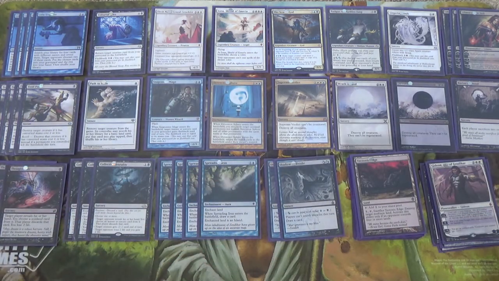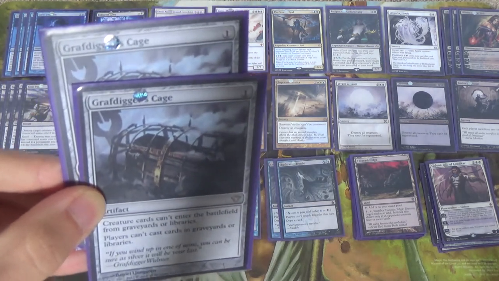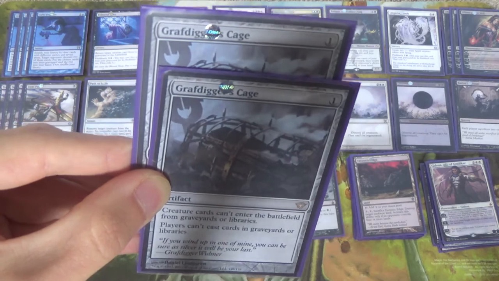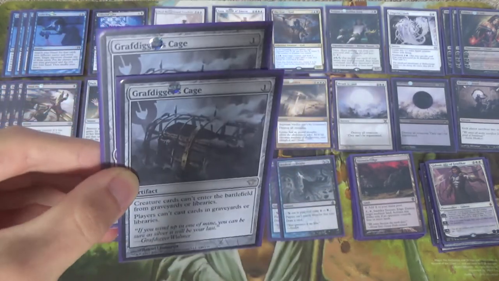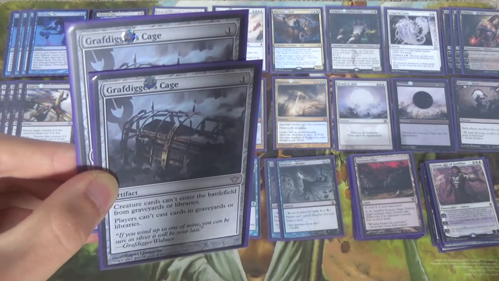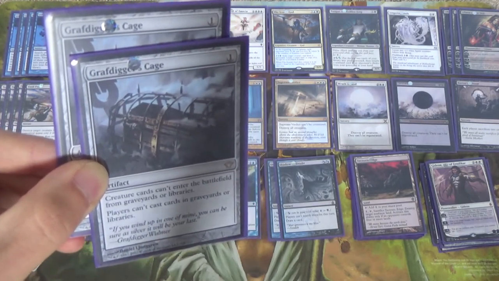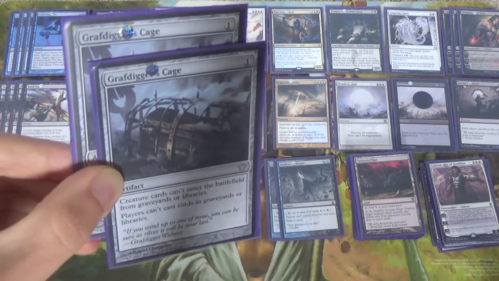Now, you might be wondering why on earth we're running two Grafdigger's Cage. What on earth is this thing doing in a Gifts stack? Because remember, players can't cast cards from graveyards or libraries, so we can't cast our Unburial Rites. Well, there are only two, so there's a chance that we don't have them and we can go off anyway. There are some matches where it's so important to shut down our opponent's ability to go through the library or the graveyard, like Elves for instance, or just any Collected Company deck, or even decks like Past in Flames decks, that we have to have it.